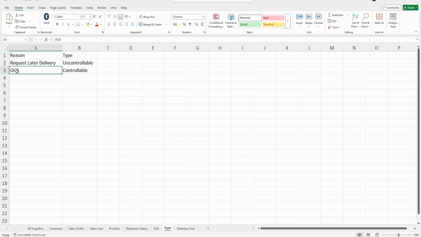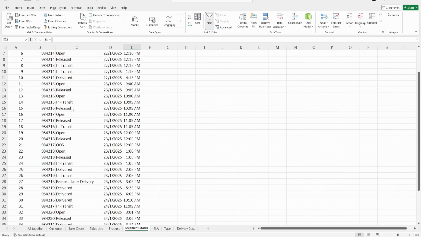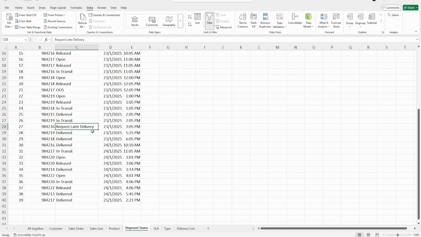Or if it's out of stock, where we did not do our planning properly, causing the delivery to fail, hence it must be failed. Of course all these reasons are in the shipment status here, where it shows whether it's later delivery or out of stock, that's why it has a delay.